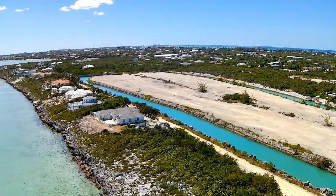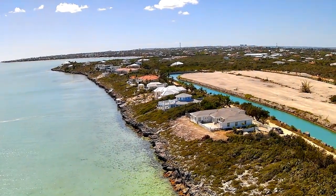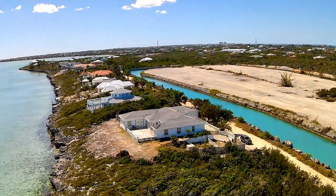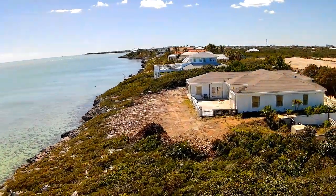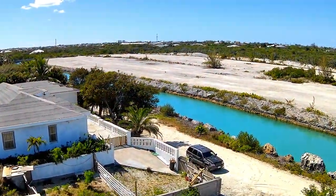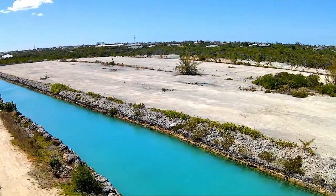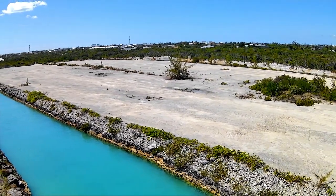I'll give you my answer at the end of the video, but this drone has performed exceptionally well. Every flight, the drone seems to perform better. It has an actual 4K camera, although it only records at 24 frames per second. It has a 3-axis gimbal — yes, a 3-axis gimbal that actually works. 4K photos that look good.